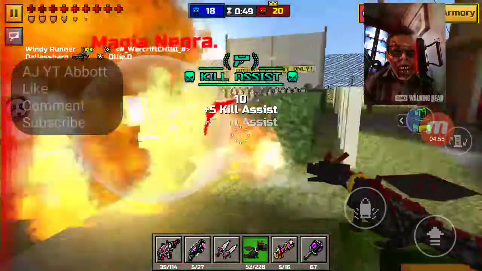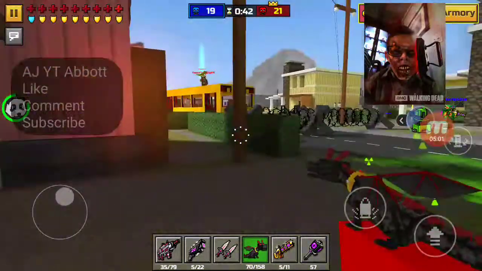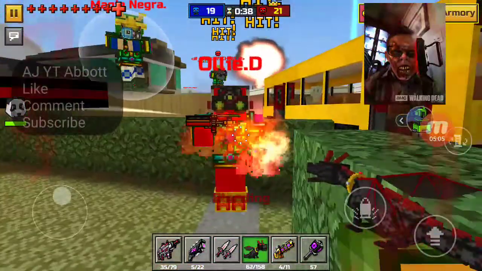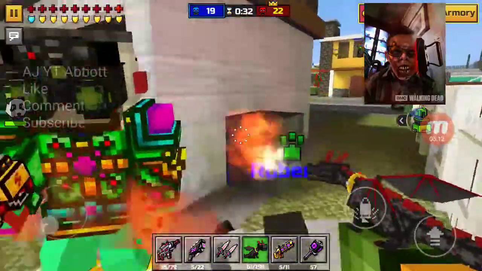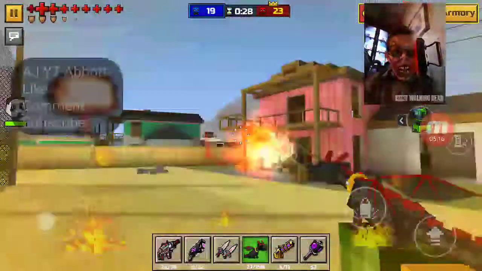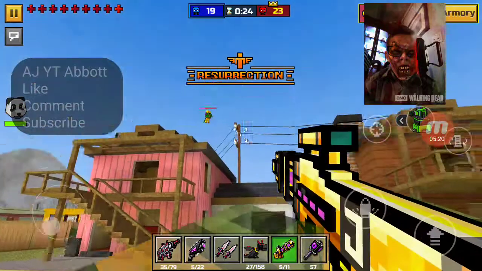Time to bust out the pet dragon. Going in with the pet dragon. Come on, guys. We can still do this if we try. Okay. Oh, come on, guys. We can still do this. Just come on. Let's get some kills with the pet dragon. There we go. What the heck? Okay. That was weird.